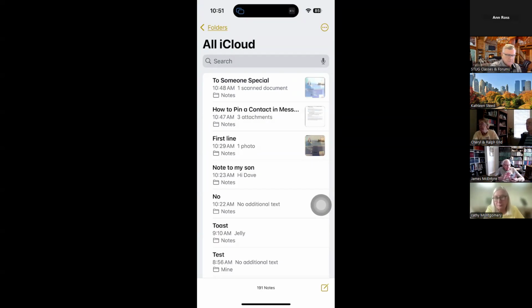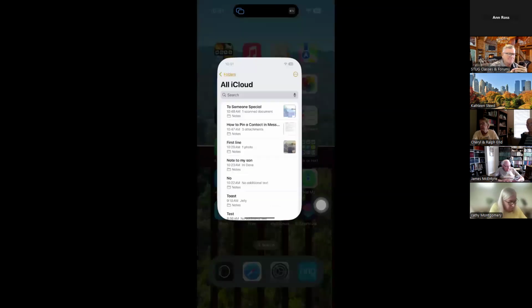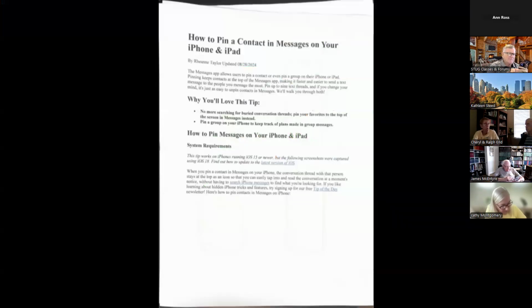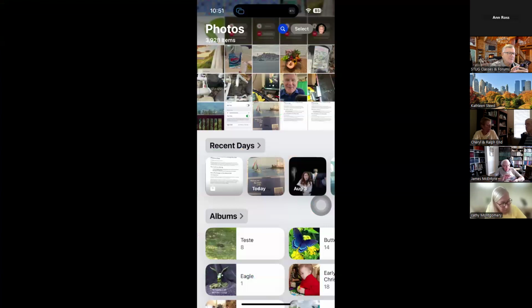If you take a photo of your credit card through the Notes app, and then go to your Photos app and delete it, it will only delete it from the Photos app. Make sure you don't have it in Google too. But be sure to go into your recently deleted folder under photos so that you delete it from there, because that stays there for 30 days unless you go in and delete it. Everybody hear that one? That's good.